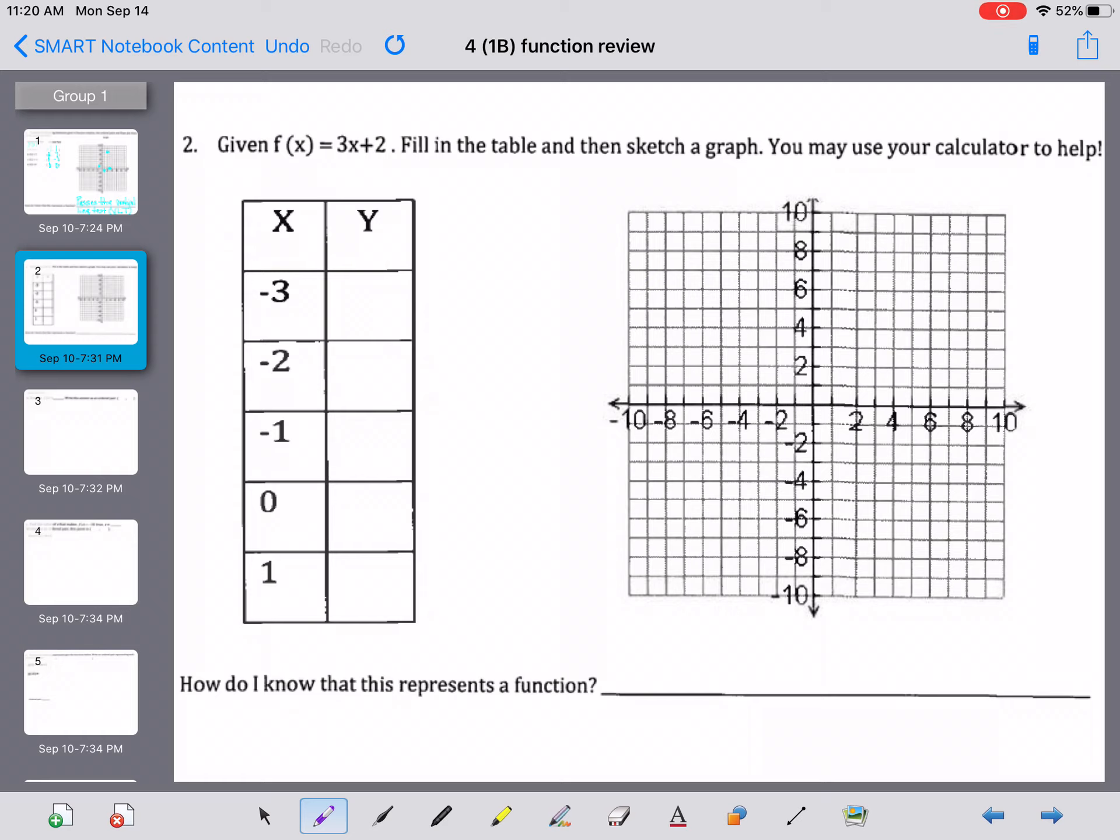So what we're going to do is we're going to take, first of all, negative 3 and put that back into the equation. We're going to do 3 times negative 3, putting the x value of negative 3 back in. We're replacing x with that value of negative 3 plus 2. And if you use your calculator, we end up with negative 7. We're going to do the same thing with negative 2. 3 times negative 2, negative 2 is replacing the x plus 2. It gives us negative 4.